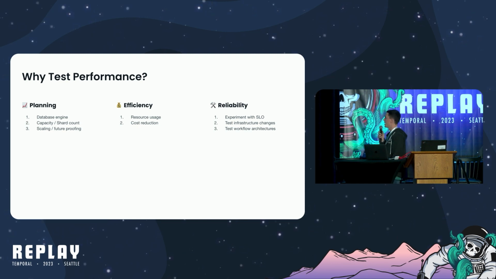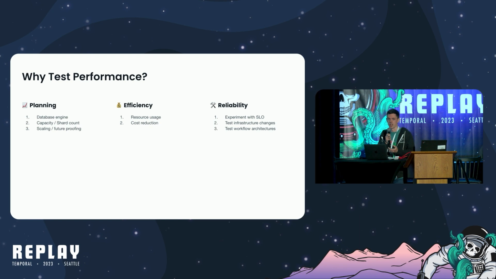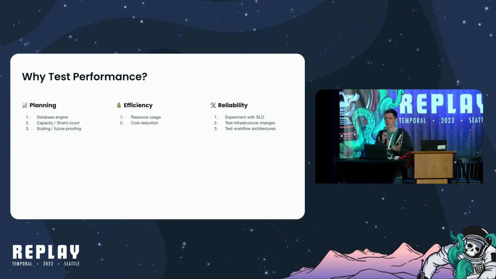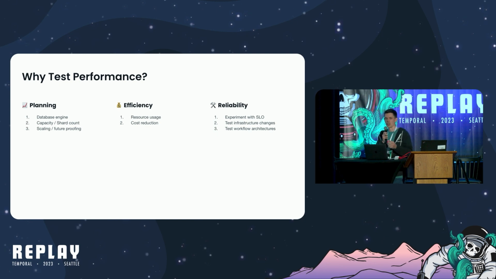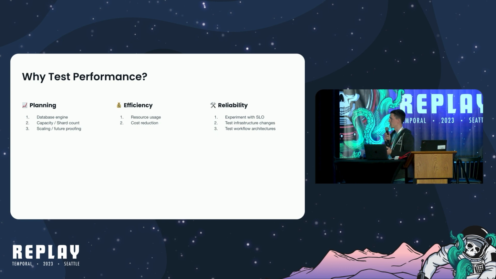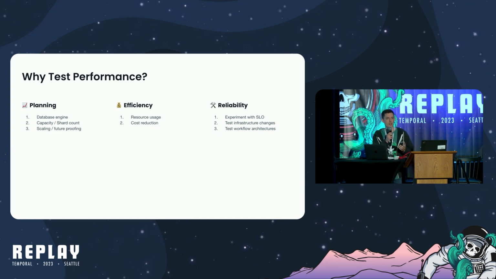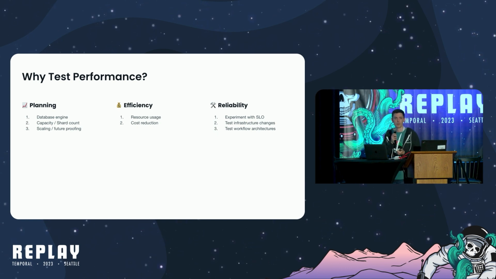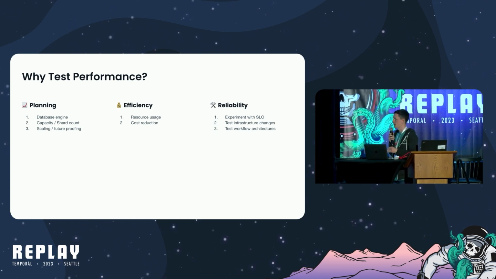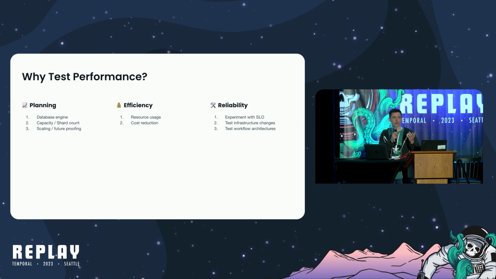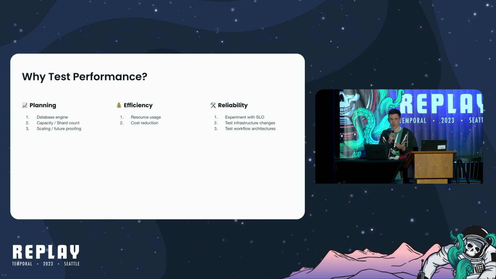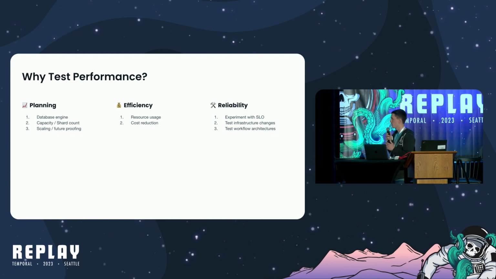The emojis are awesome. So a lot of it comes down to planning and some particular reasons for that as well, including the big elephant in the room, which is when you build a cluster, you have to pick something called the shard count. And we'll go into the details of that in a bit, but you can't change it after the fact. So capacity planning is a big one. You need to make sure when you build a cluster that it's going to have the capacity to hold your production traffic at the throughput level that you want it. So that's really important. That's why I'm a big advocate of performance testing and experimenting with Temporal yourself.